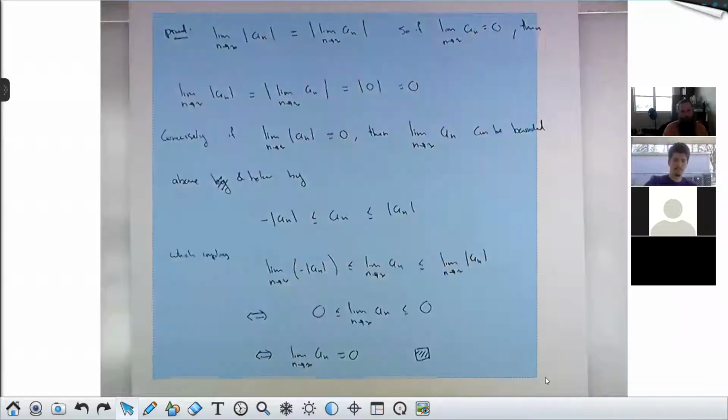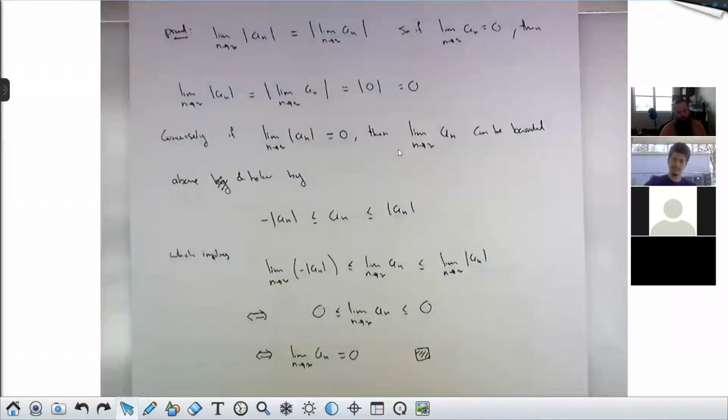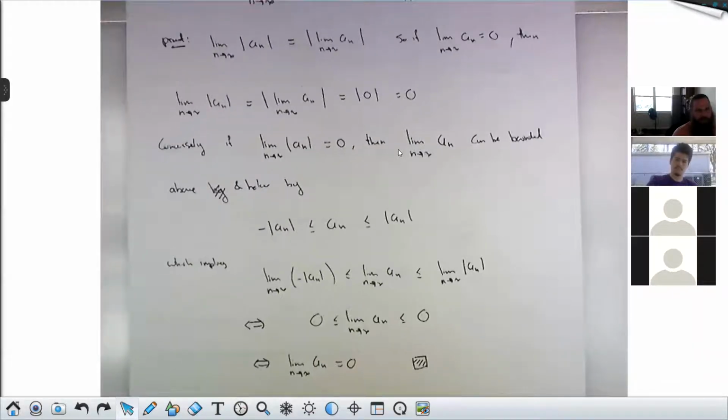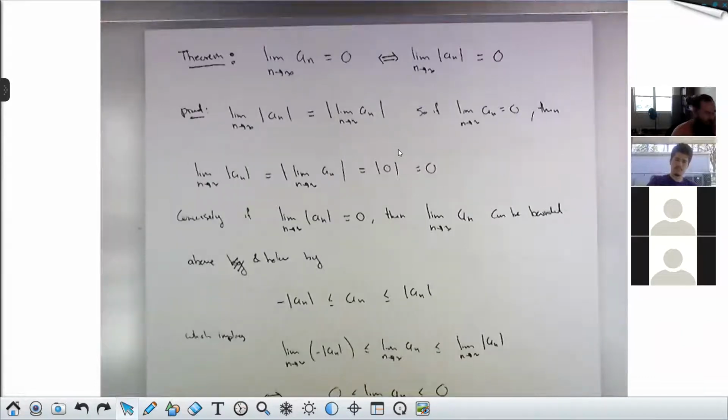Again, don't stress too much about the proof. I'll show you proofs when they're easy or insightful. This one happens to be easy, although not necessarily insightful. The fun here is that I can now use this theorem to get lots of limits of sequences that would otherwise be a little bit difficult to justify. So let me show you what I mean.